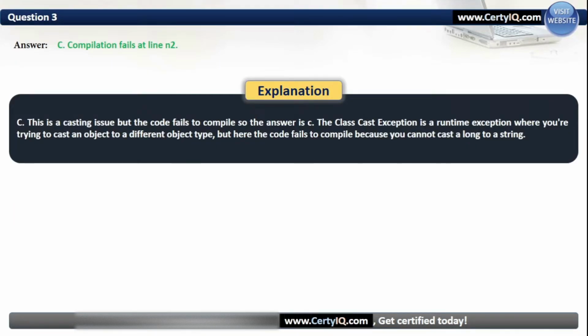This is a casting issue, but the code fails to compile, so the answer is C. The class cast exception is a runtime exception where you are trying to cast an object to a different object type, but here the code fails to compile because you cannot cast a long to a string.